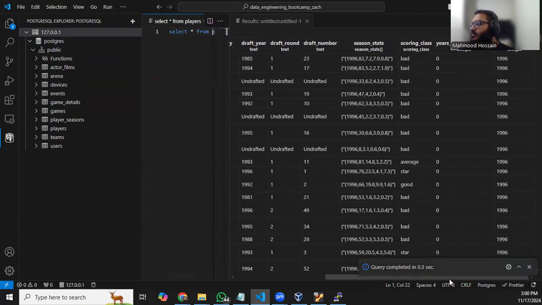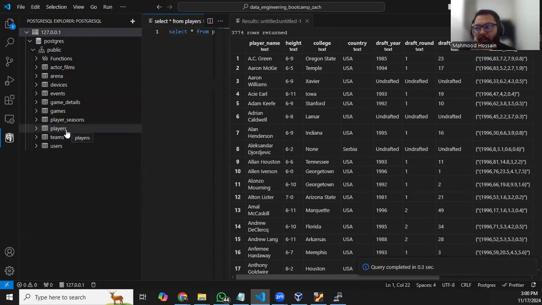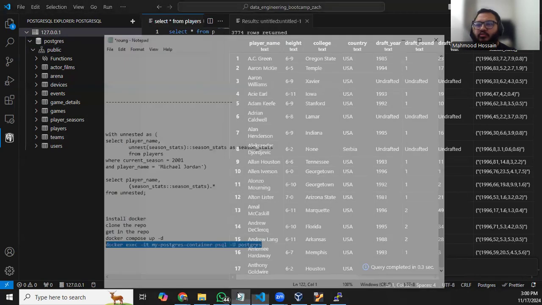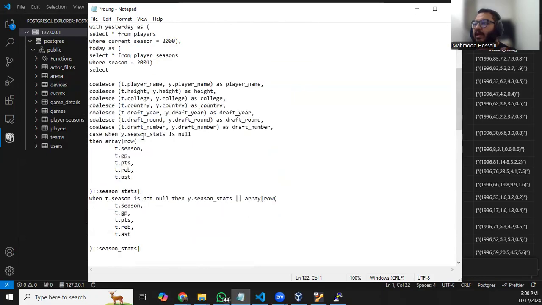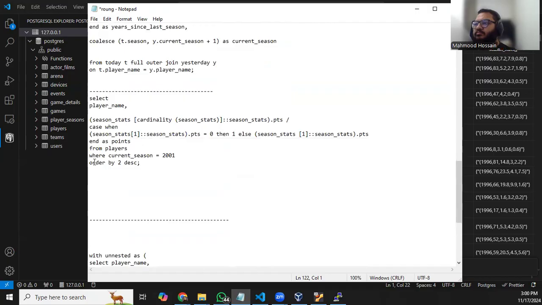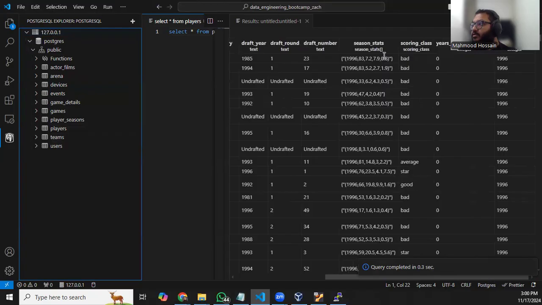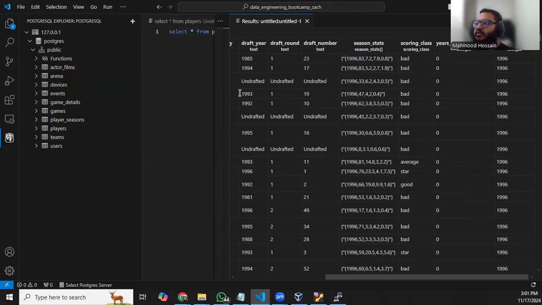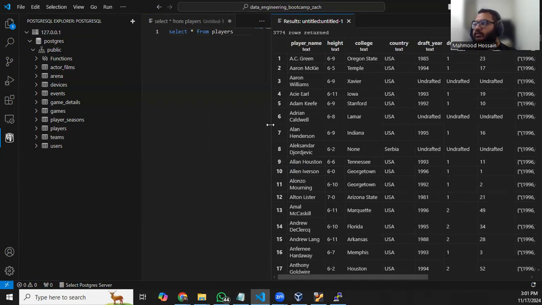So yeah, this is how you get there. By the way, the players table will not be there by default. So I made it through the steps of the lab. Just go through the lab, take the steps, and you get to this point where you have the players table, and look at the season table, which is struct data type or array data type. And I mean, the first lab has been really useful to learn how to optimize the whole table space.